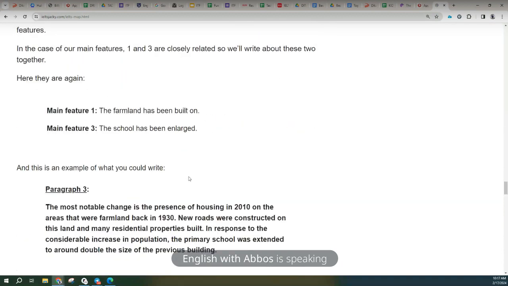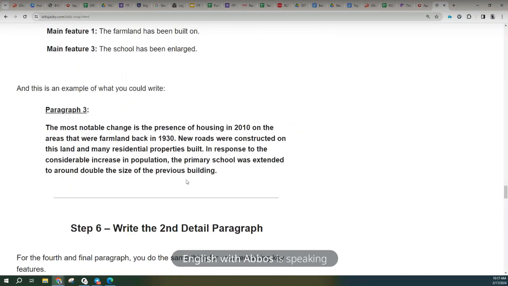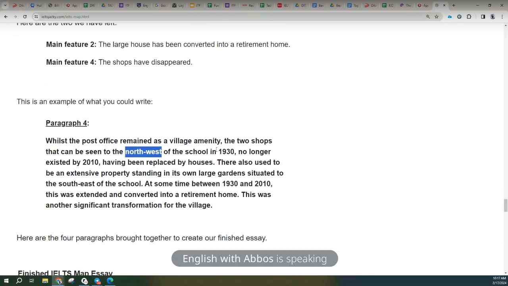That's what he wants to say here. Where is that part? Yeah, northwest of the school and no longer existed, having been replaced by houses.